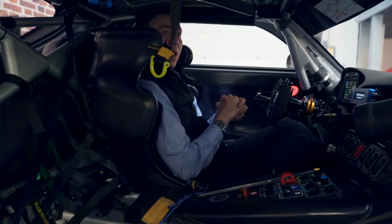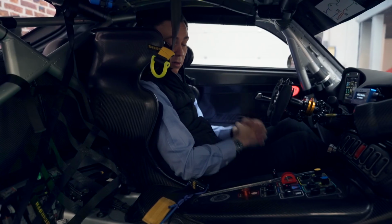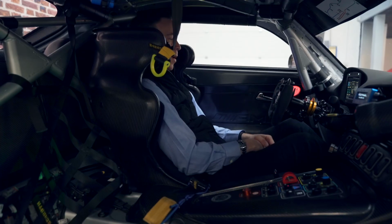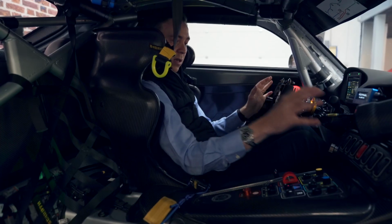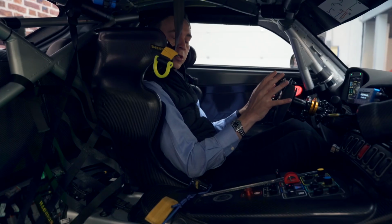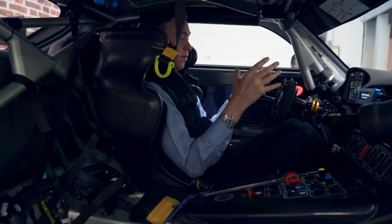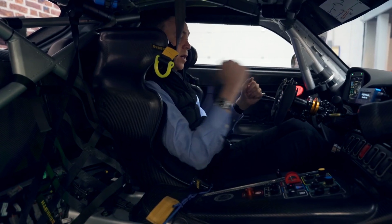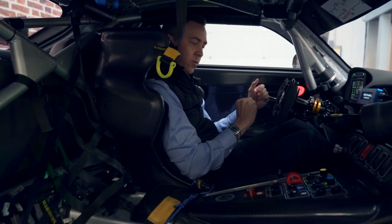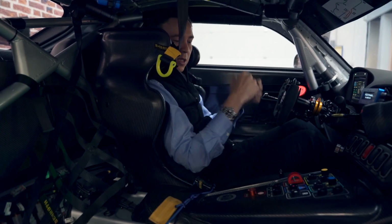The only things that we haven't touched on are things that we never really use as a driver, but it's a very easy place to be. It's a safe place to be. You always feel like everything's within reach, and knowing the controls and how everything works is really important, because again, when you're hot, when you're tired, when you're flustered, you want to be able to do things by muscle memory. You don't want to have to be looking for which is the radio button, which is the flash button, which is the start stop, where's the reverse button.